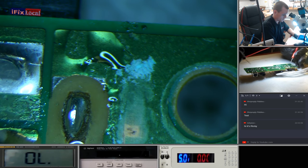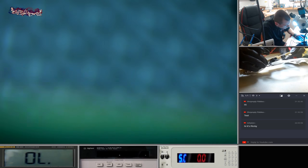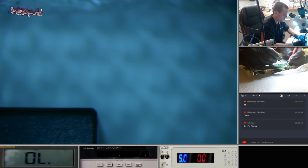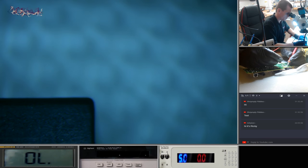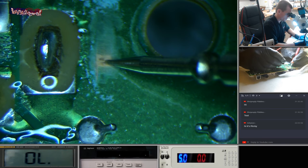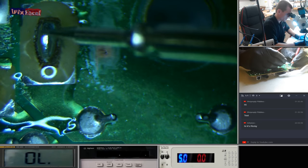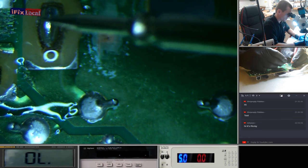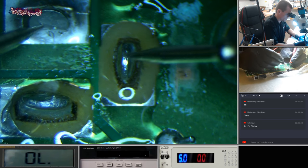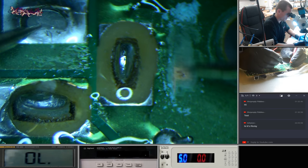Right, where's ground on this? It looks like this pad here's ground. So if I touch that, get that in focus for you. I want to make sure that I haven't got any continuity with that. Okay, those two pads are the same. So what I probably could do is just run a jumper from here to there. And then it's this one here, so what I'll probably do is just end up clearing this up.